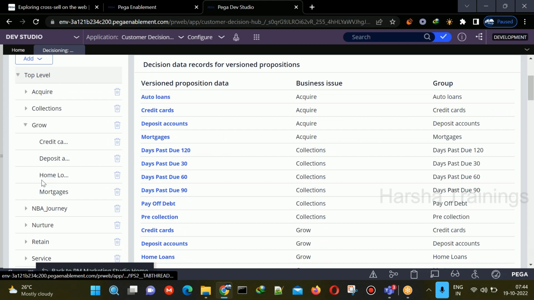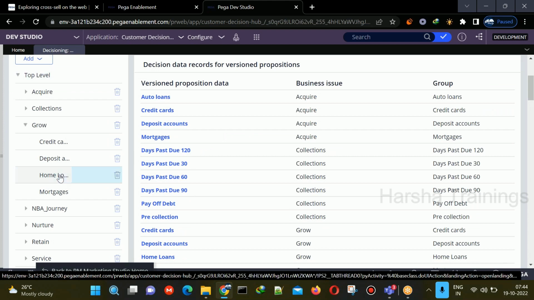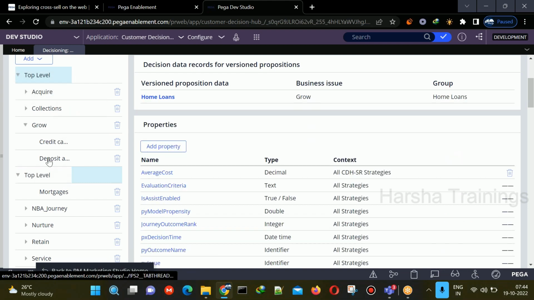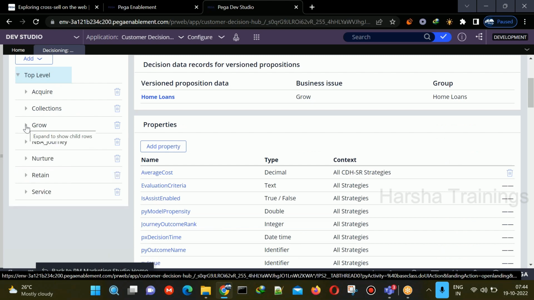So we have created a business group called home loans, and in the home loans, let us add the propositions. You just need to do it like this.